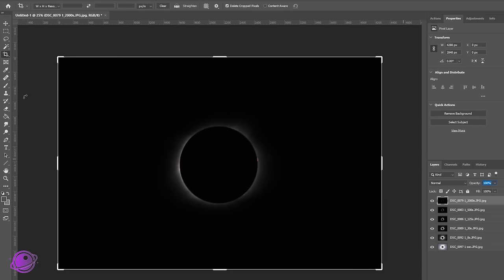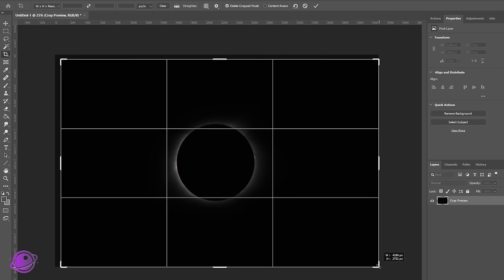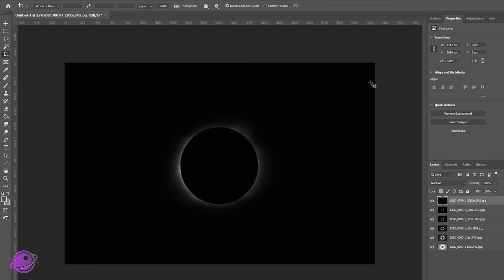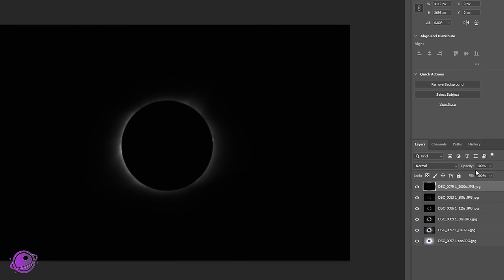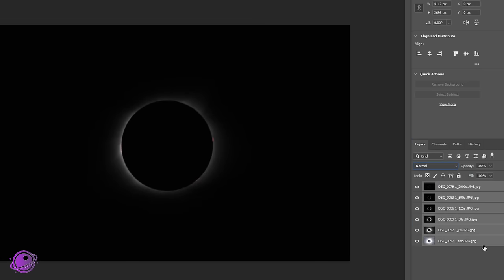So I already have my crop tool selected. So I know I might have some artifacts. So I'm just going to crop off the edges. And the method I'm using is just the opacity method, where I'm just going to slowly go down in opacity and try and do an HDR imaging that way. So right now they're all set to 1. And the blending option is set to normal here. We don't want to set anything else.